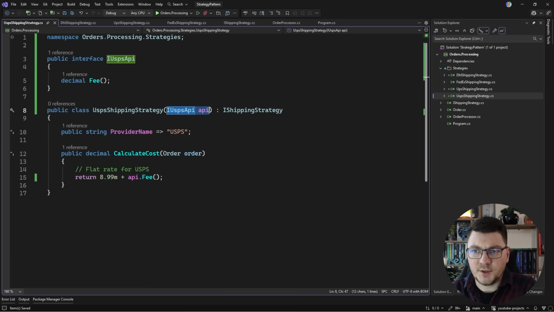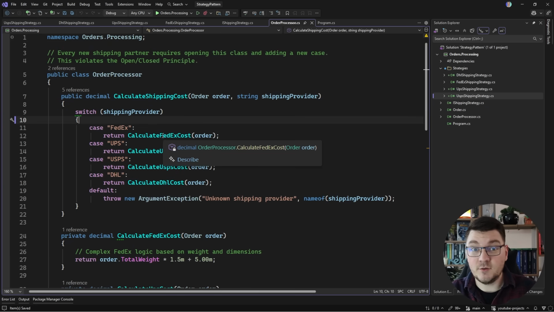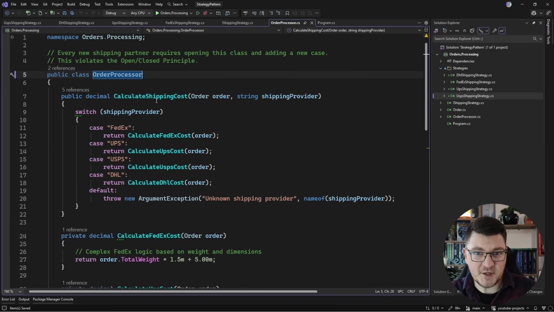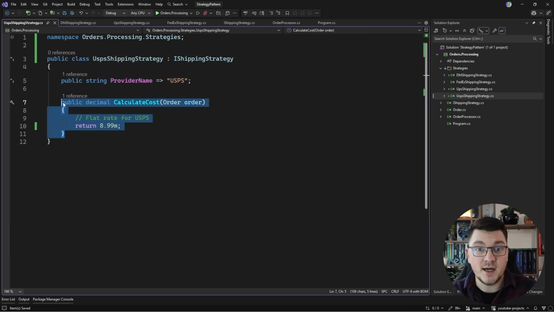I'm just going to revert this to make our testing simpler, but I hope you get the idea. The second benefit is that we can now test individual strategies, which means our test cases are also going to be simpler. Again, going back to the order processor, imagine having to set up the entire order processor abstraction in order to test just one shipping provider, whereas with this approach, we can test the individual shipping providers in isolation. And I'm going to mention the last benefit a bit later.